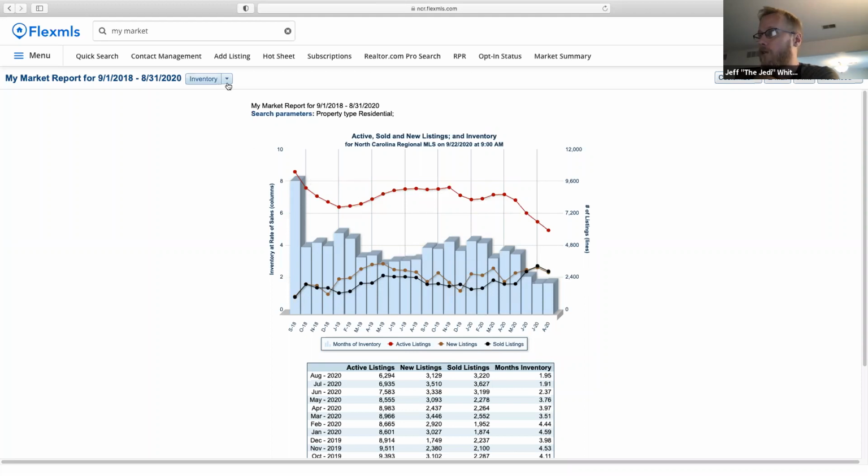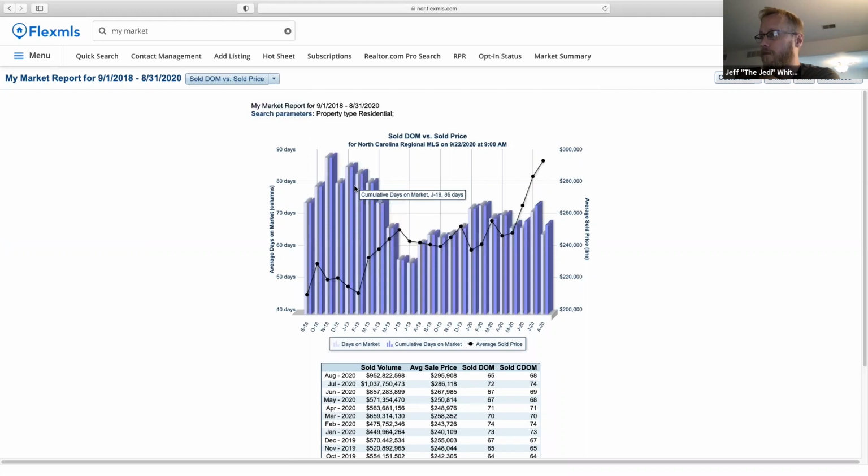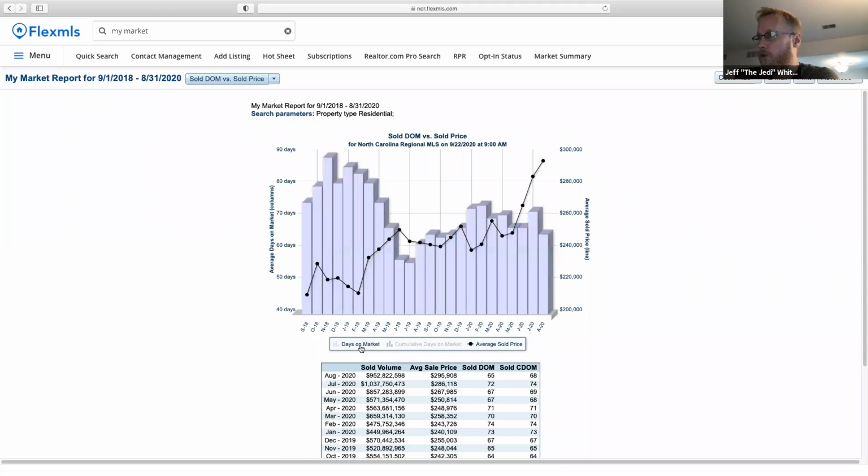If you see the inventory, you see the down arrow chevron, you see that there are other things. So we see inventory. Well, also we see sold days on market versus sold price. So here's days on market, cumulative days on market. And what's cool about these, watch your mouse behavior. Notice how it gives you that finger, the index finger. It tells you can unclick it or click something. So if you just want to see days on market, not cumulative, and then there's the average sold price. And we come down and we see sold days on market, sold cumulative days on market. Go to the next one.